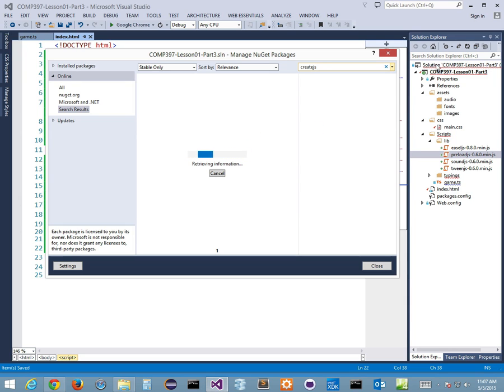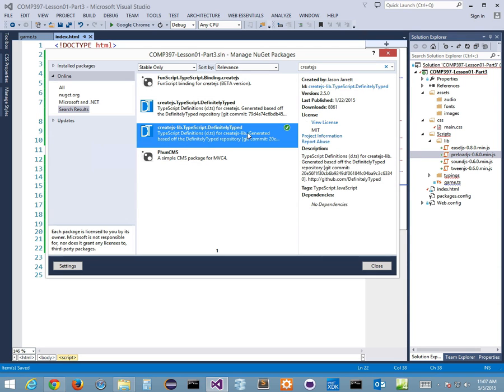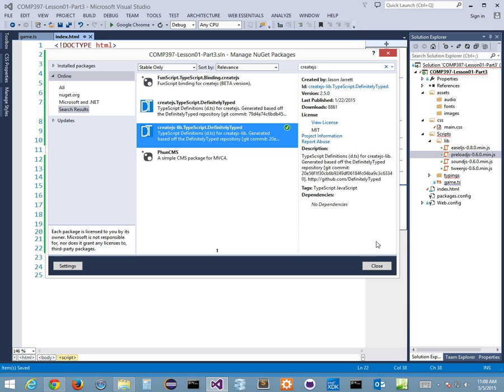By the way, I see all these errors, these red lines here. I got errors, right? Why? Because of my sound, and we'll fix that in a second. There it is. I got this one. Look, create lib, blah, blah, blah. Why is this the right one? Because 1.22.2015 is the correct version. If you do this one, this is 7.2.2014. That's bad, right? So leave it the way it is. If it's checked already, you're good to go.